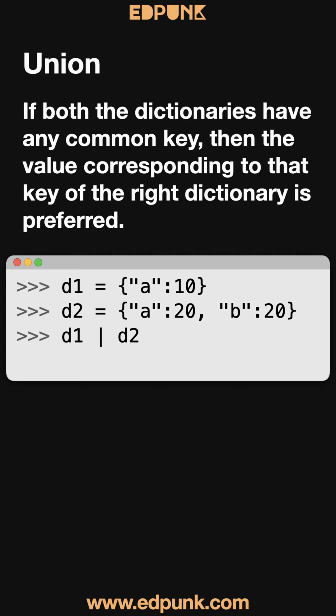Execute D1 union D2. The result returned is a dictionary containing key value pairs string A is to 20 and string B is to 20. As the key string A is common between D1 and D2, the value corresponding to string A in the right dictionary D2 is included in the resulting new merged dictionary.